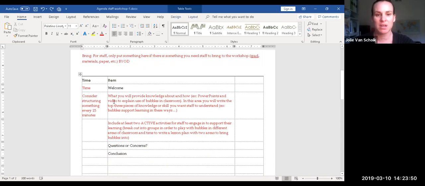And then every 15 minutes, how are you going to reinforce knowledge in this first part? How are you going to have them understand it? And then how are you actively going to engage them? What are the actual activities? I don't need a dissertation, but give me enough information so that I would understand how you are going to support hand washing, how you're going to introduce them to a new curriculum for the first time, how you're going to explain Brightwheel, which is an app that's for parents. It's the first year you're using it and you want staff to understand it.